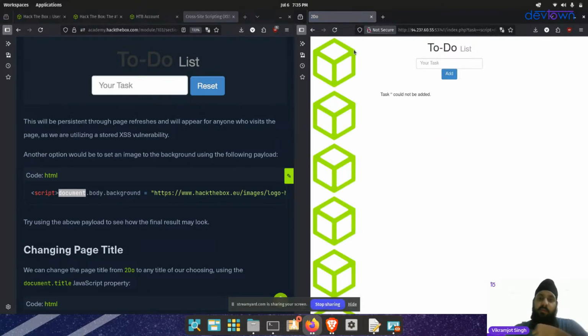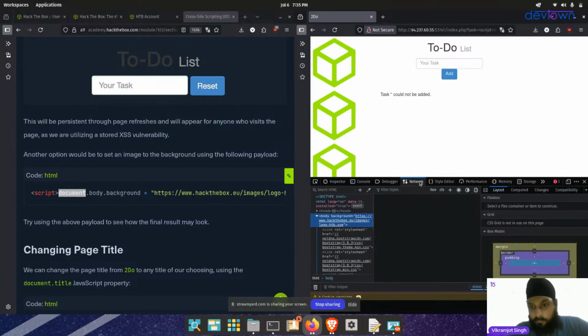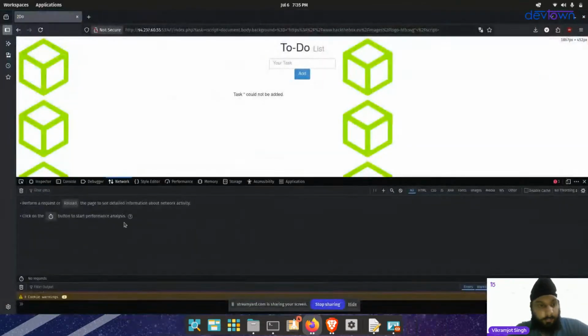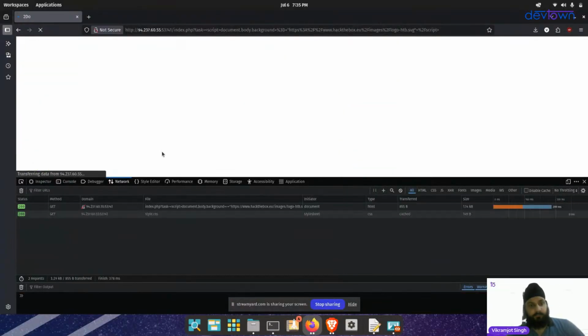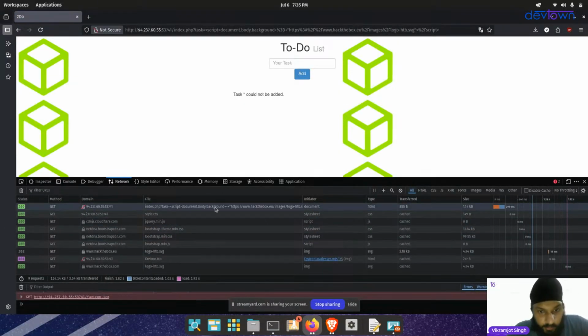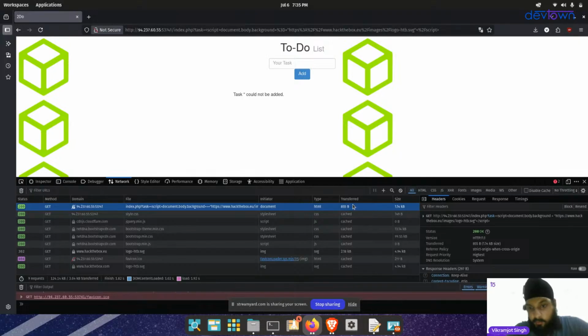So you got the Hack The Box logo here. I will show you how these things are working. In the network part, you can see they are using a GET request, and here is the data transfer. You can say it's a very high data transfer. So it goes into the HTML file. There were four files: HTML is the body, CSS is the style, JavaScript is the code, and SVG is the vector type. It's using HTTP 1.1, so it's already a very low version.